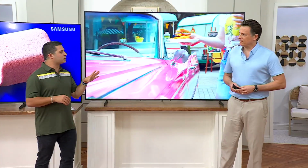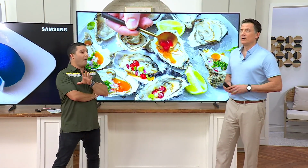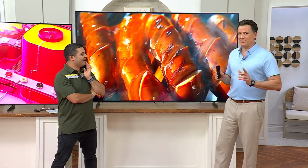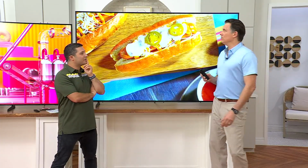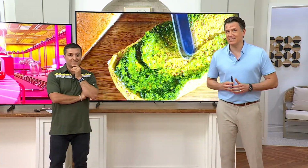You know, when you're shopping for a TV at the store, can we talk about that experience for a second? Because you said something that made me think, oh wow. When I do go to the store, there's that giant wall of TVs. The wall. For a couple of seconds, amazing. And then a couple minutes later, you go, what the heck does all this stuff mean? Yep. If you don't know all the tech jargon, it's easy to get overwhelmed.